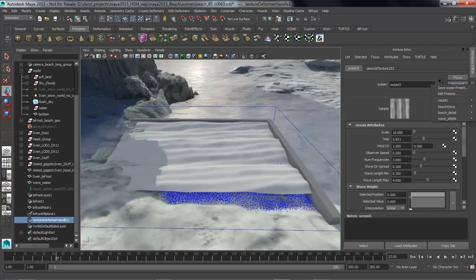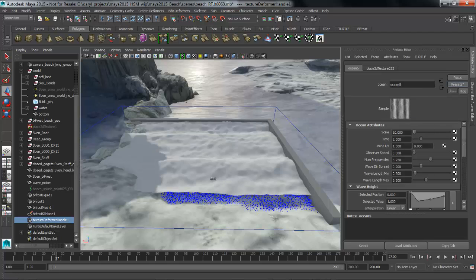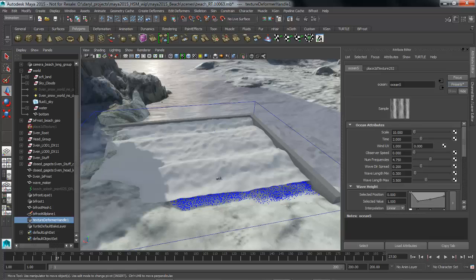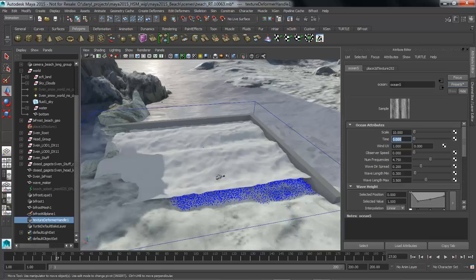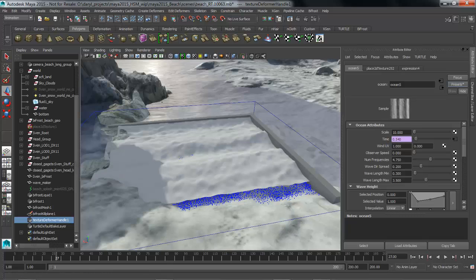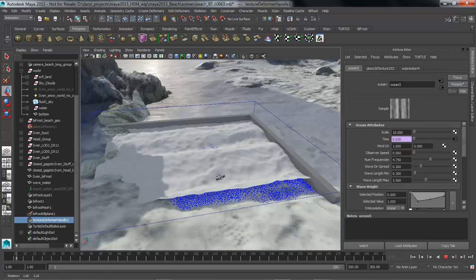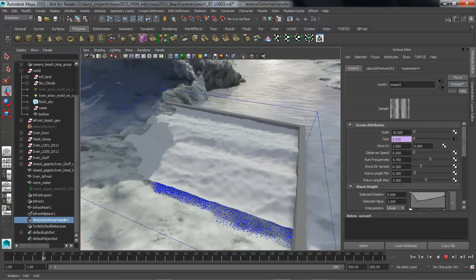So I'm going to just use a preset to kind of dial this in a little bit better. Have a little bit of noise on there on that guy. And what we want to do is we want to just have this time slider be driven with a simple expression. So I'm going to just say time is equal to my frame divided by 50 to slow it down a little bit. So time equal to frame divided by 50. So just hit enter, and just like that, we now have some animated waves deforming that piece of geometry. So it's kind of fun.